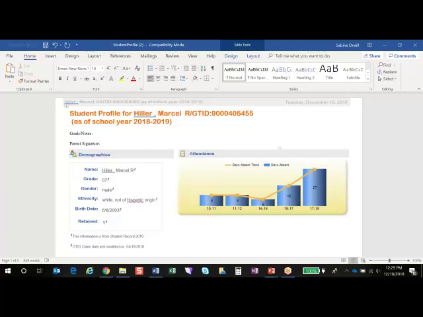Now, since I'm also in an electronic form of this document, I can actually use this document to upload it as part of my TEKS file or TEKS objectives. So why would I want to do that as a teacher? Well, if I make this document part of my TEKS objectives, I can use it to show my administrative staff how I'm using the data inside of SLDS to meet some of my TEKS objectives.